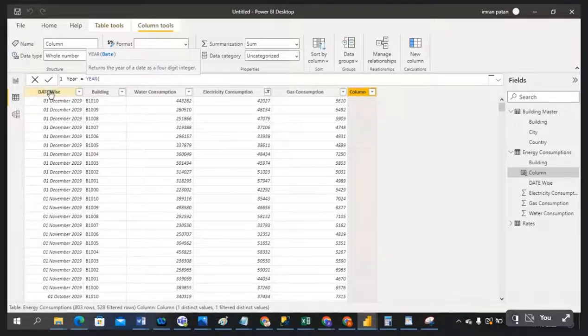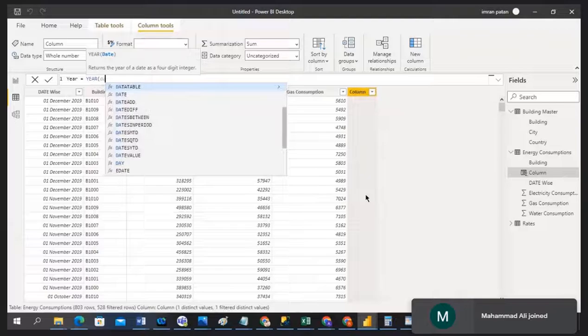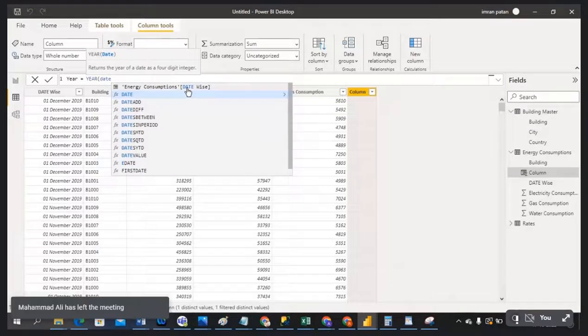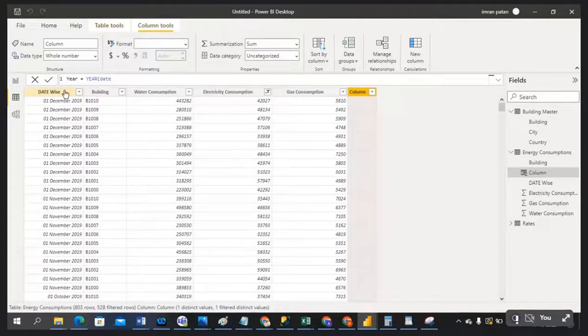With the help of this column, I'll get the year separately, right? Date wise is my column name. Energy consumption is a table, and in the table there is a column called date wise.